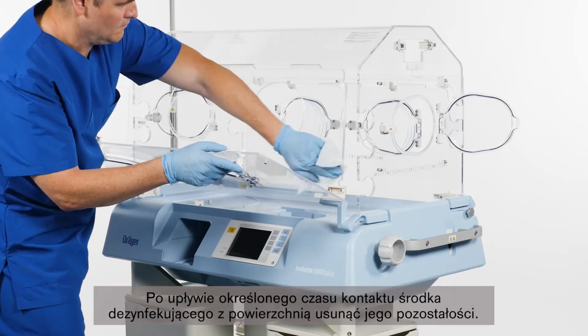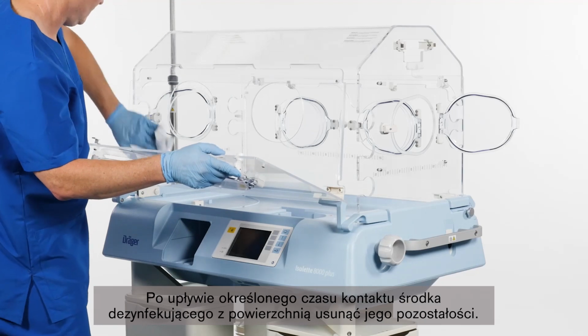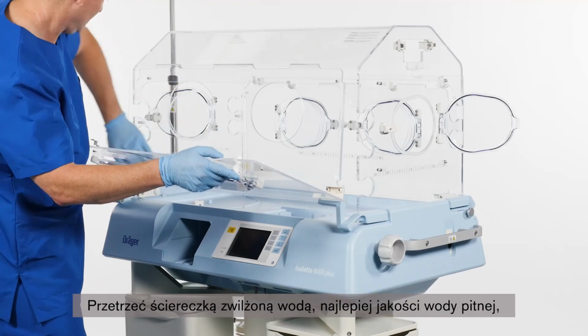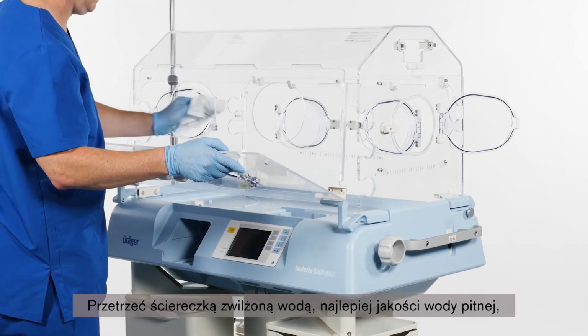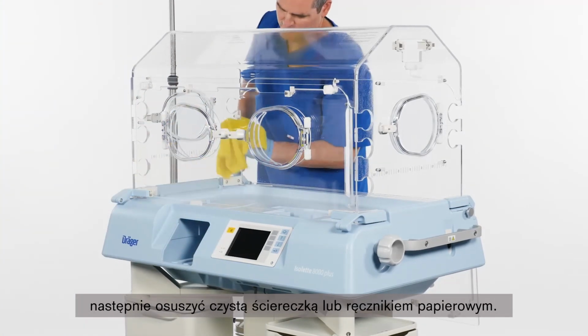After the product has been exposed to the disinfectant for a specific contact time, remove residual disinfectant. Wipe with a cloth dampened with water, preferably drinking water quality. Then dry with a clean cloth or paper towel.